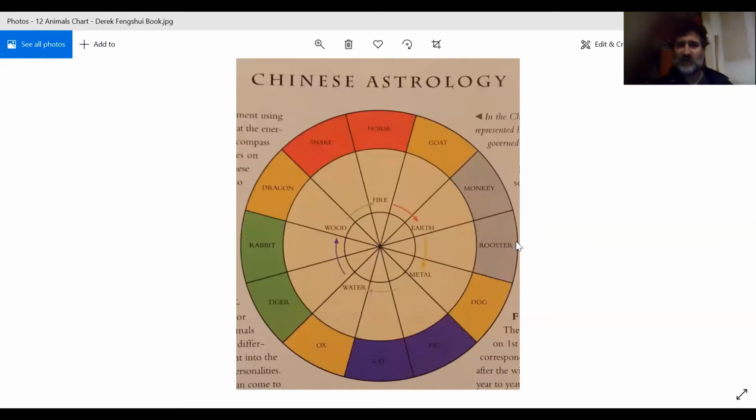So you can see the animals here. Rat is the first animal because, of course, it would begin in the middle of the night, in the heart of winter, so in the heart of yin. And it progresses in this direction. What do you know? Clockwise, this is the direction the sun moves. So this is the direction that the clocks move. I don't entirely know the history behind that, but I'm sure that that is why clocks move in this direction.